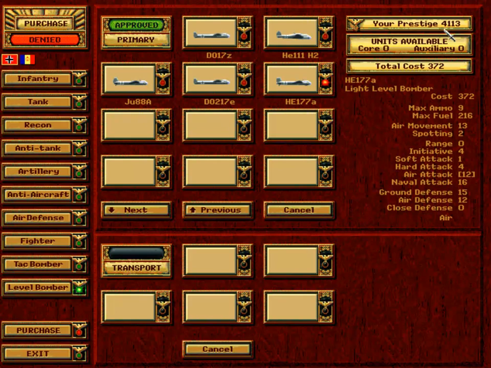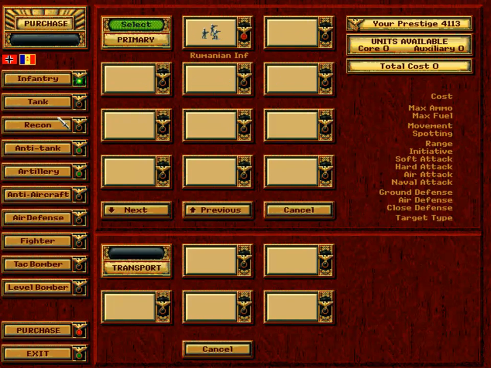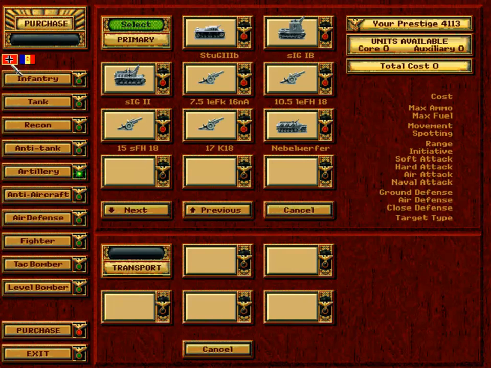Okay, so our prestige is now 4,113. Of course, in the next turn it will be 6,000 because I will use the cheat code. And one thing, those of you who don't know this, if you take over at least one of the objectives with your allied unit, then you also have an opportunity to purchase their units. But they can never be core units, so it's really not important. And with the exception of the Italian level bomber, all of the allied units are worse than German units. So I mean allied, like in Axis, you know what I mean.